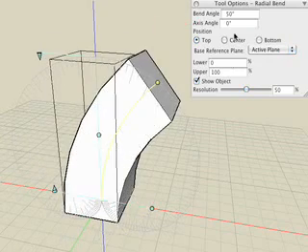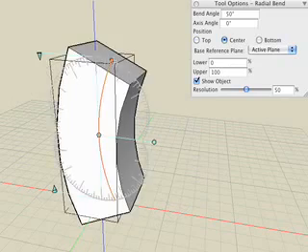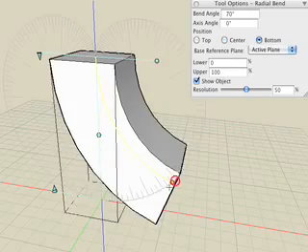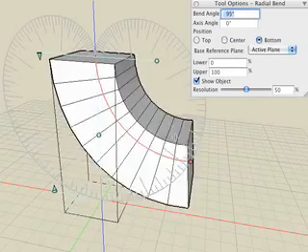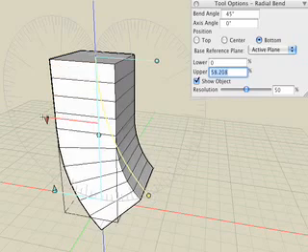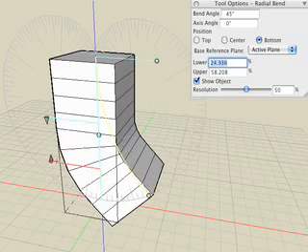We can also modify the position. Click center and we can bend it along the center of the object, or change the position to bottom, and now we can bend it from the bottom of the object. And just like the twist tool, there's also an upper and lower limit. So we can change those limits to apply that bend just to one part of the object.